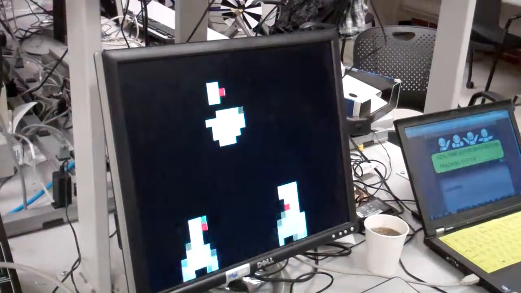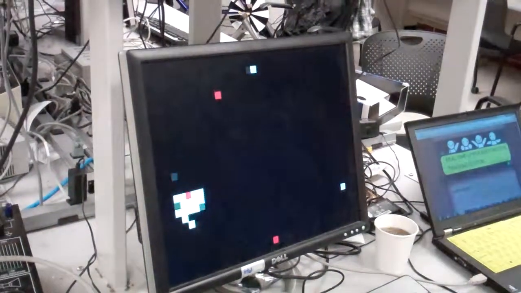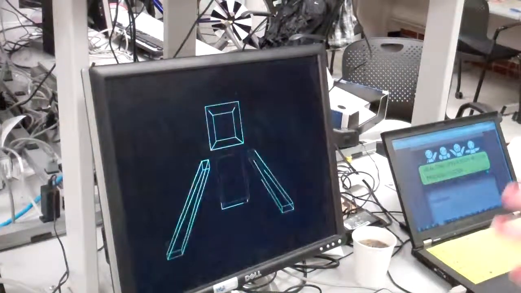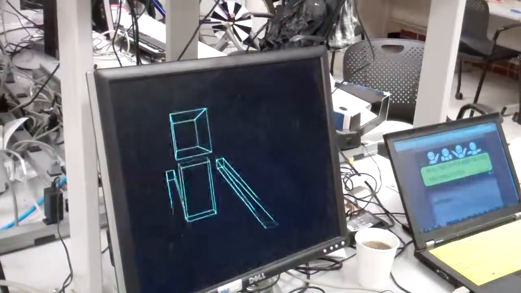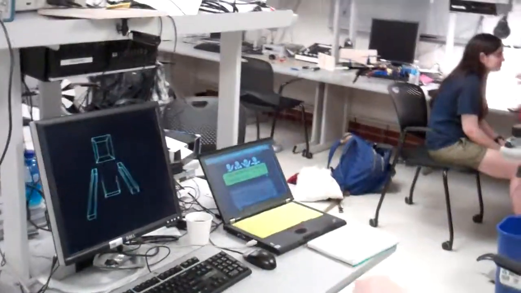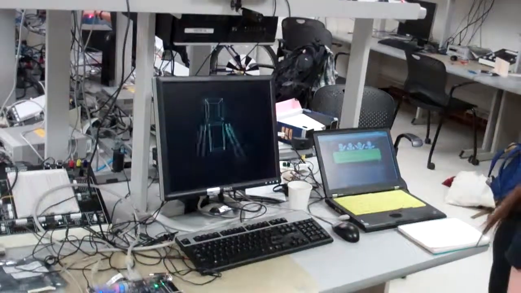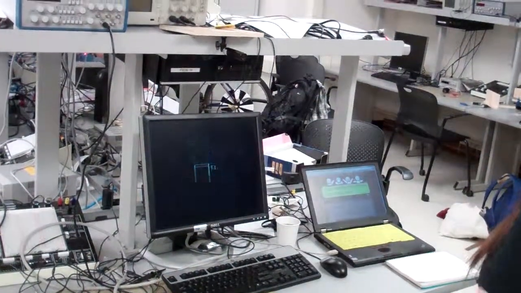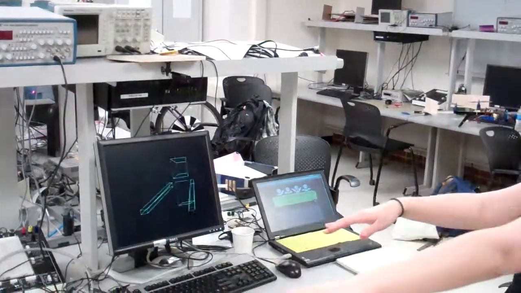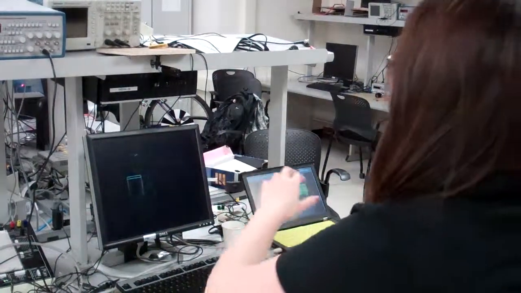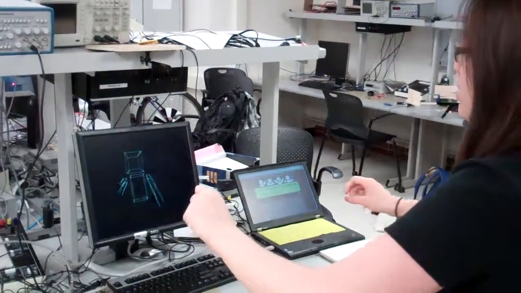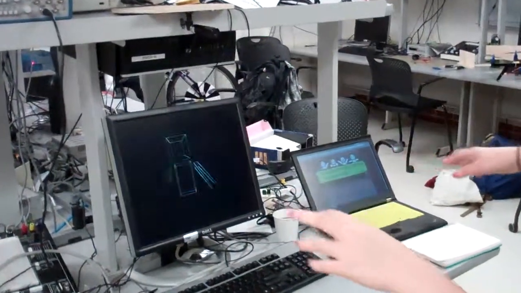I take these centroids and plot them, and I made a little projection with it so that I can model a coarse 3D model of a human. Okay, so I'm going to back up now so I can see you. So I can flap my wings, move around with my head, and you can see the projection of the head tilts. That's computed based on the centroid of the head, and the body just follows the head.